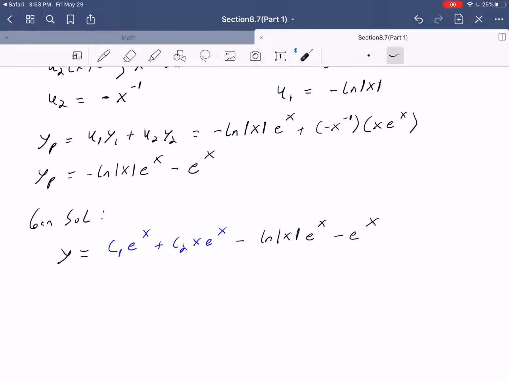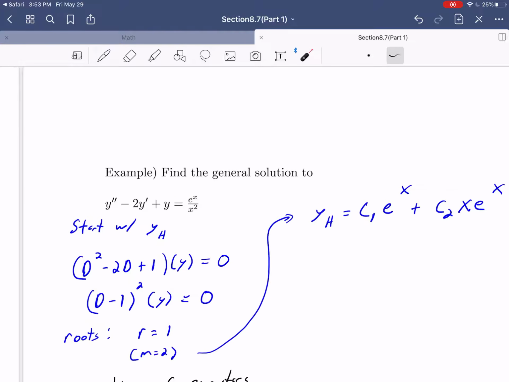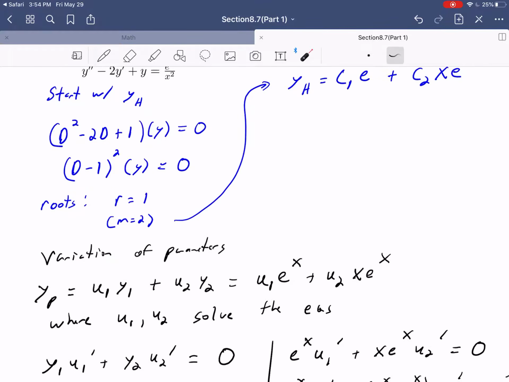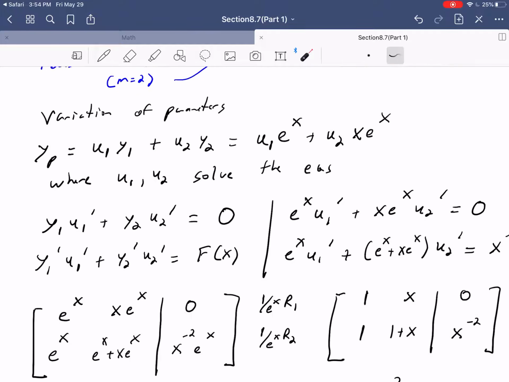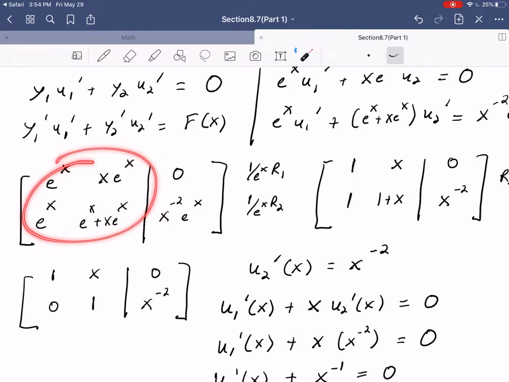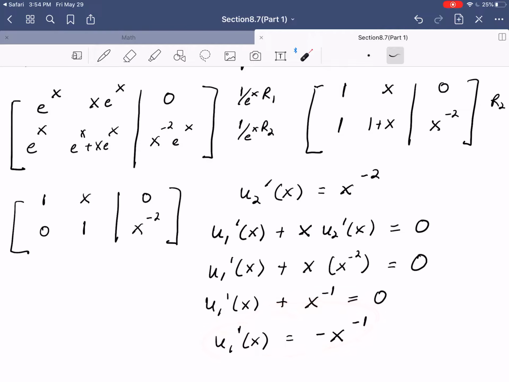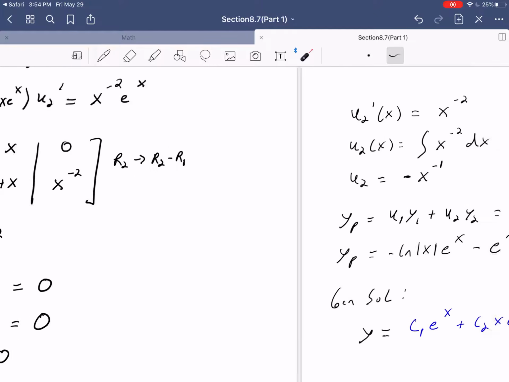So the interesting thing here, of course, is that if we look back to where we sort of started from, there was no way to find an annihilator for e to the x over x squared. So we had to rely on this variation of parameters approach. Notice also when we got to this crazy mess here, yes, right, we had to do these sort of weird operations on our matrix that involved multiplying or dividing by functions and things like that. But we knew from that discussion about the Wronskian that this was guaranteed to have a unique solution. So we knew that we were going to get something where we actually got a unique solution here. Okay, let's go ahead then and take a look at another example.